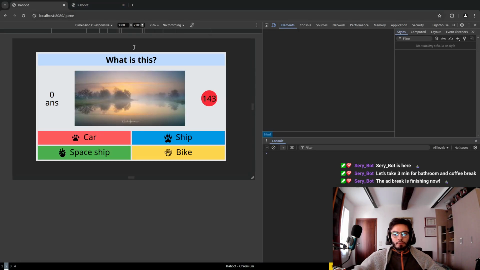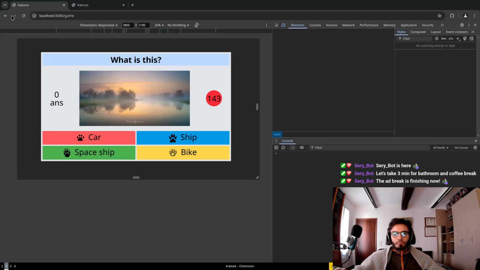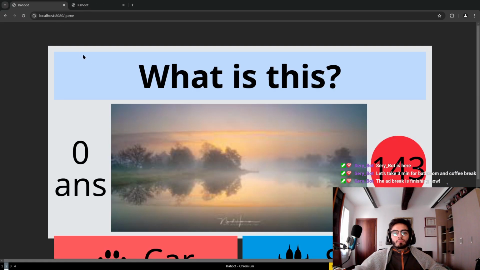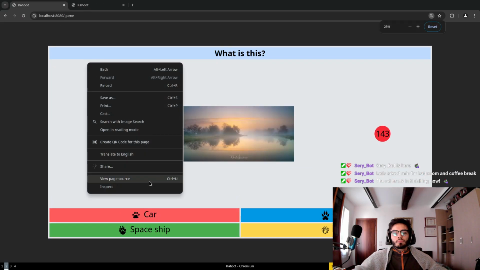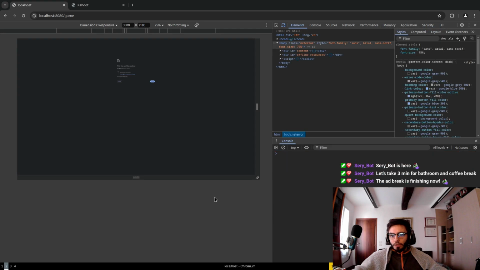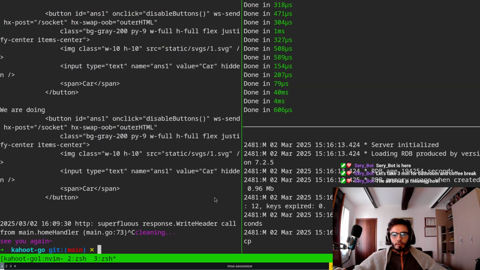Okay, we are done with the gray business, so as we were saying, we were done with the gray bit. What the fuck is going on?